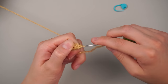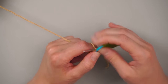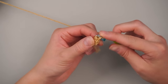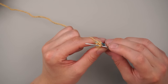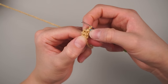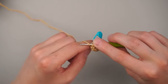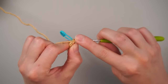Okay, so we are moving on to, which round are we on? I didn't even label them. 1, 2, 3, 4. So we are on round 4, and we are going to start off with an increase. So we're going to find that first stitch. Remember, we're working so small, so find where there's no yarn coming out. You can see that this one has yarn coming out of it, but this hole does not. So we're gonna go into that one, and we are going to start with an increase, and then we are going to single crochet 5.